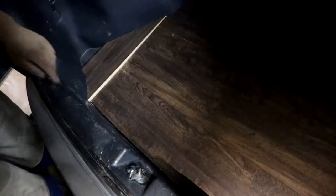So it's basically done, but this over here in the middle has to be lifted a little bit so it can be flush with this one and that one over there. It's supposed to be lifted up like that a little bit so it'll be flush.